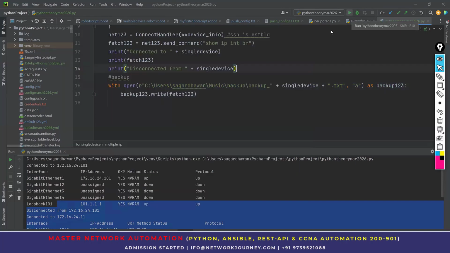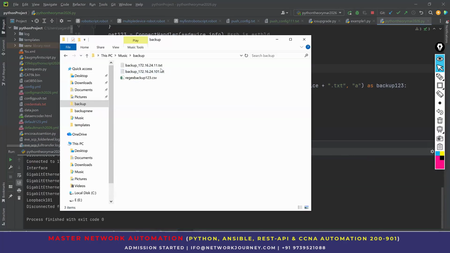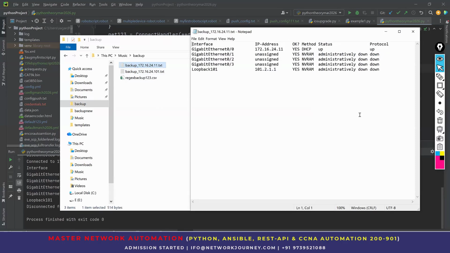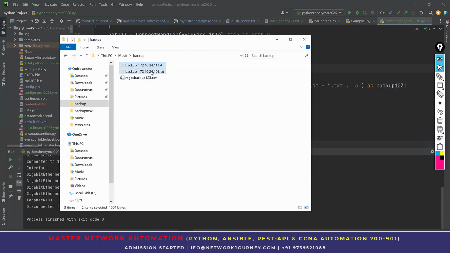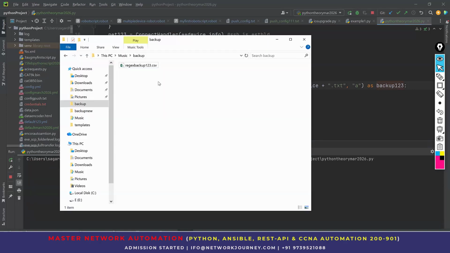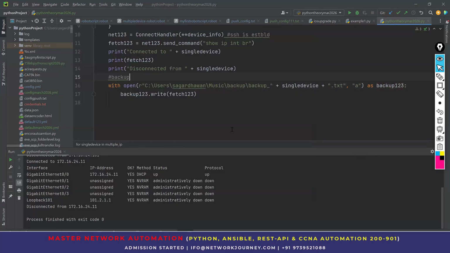So if you run the script, it will also be on that folder. See, now you have two files. You open this one, you have the information. You open the second file, you have the information. Right? The backup starts coming by itself. We don't have to create any files for that. See, if I run this, the files will auto create. See, two devices, two backups. So that's how the automation runs.